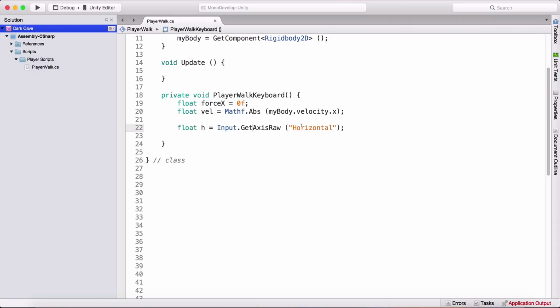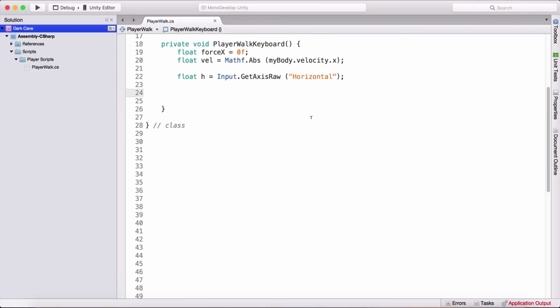So Horizontal is going to detect when we press either the A or the D key, or when we press the left or the right arrow key, which means horizontal, that is the x-axis, moving the player left and right. And this GetAxisRaw is going to return -1, 0, or 1. -1 will be when we press the left arrow key or A key on the keyboard. And 0 will be when we don't press any key at all. 1 will be when we press the D key or the right arrow key on our keyboard.